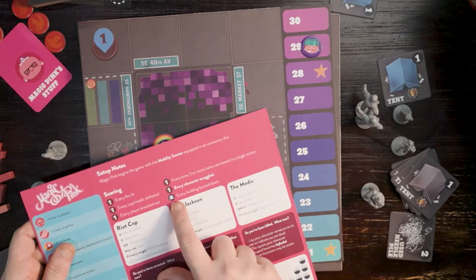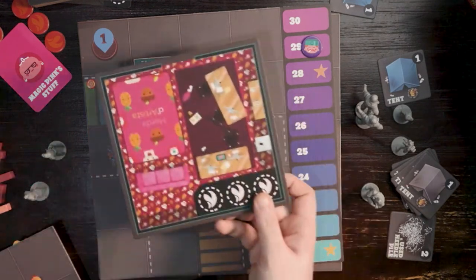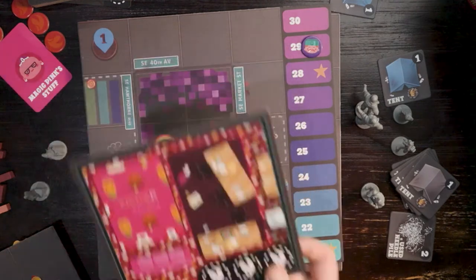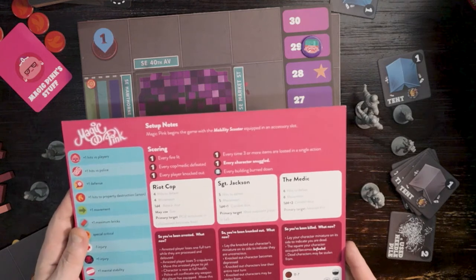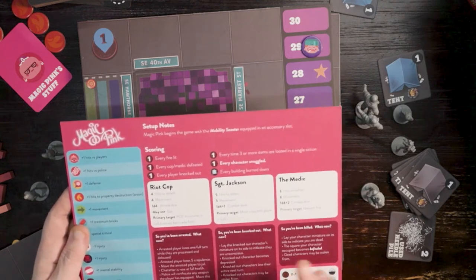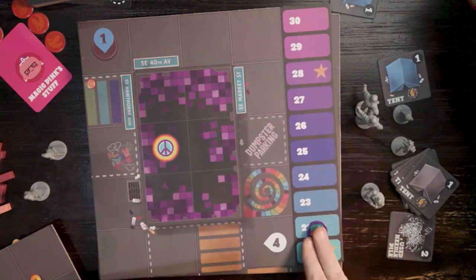And you get 8 population for every building burned down. So whenever you burn this down, you would get 8 immediately. And the speaker or dictator of the POZ will be able to distribute that. Okay, so that's how you score. Every time you do one of these things, your marker moves up.